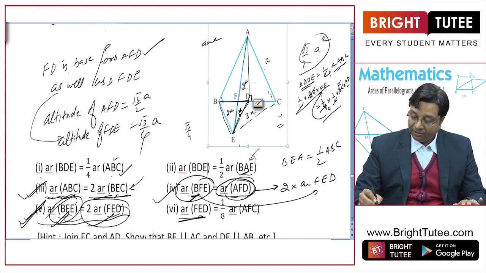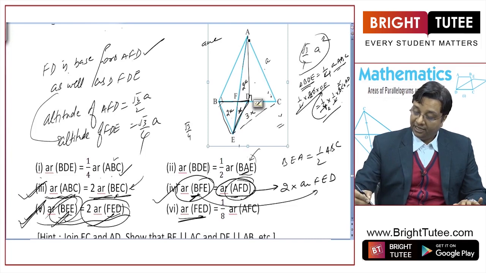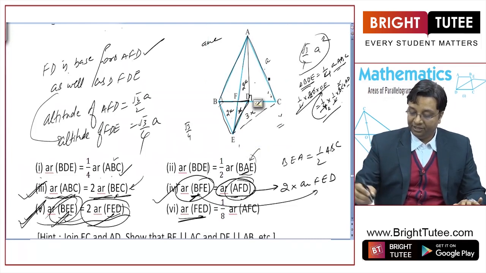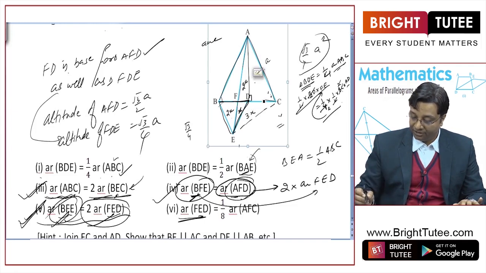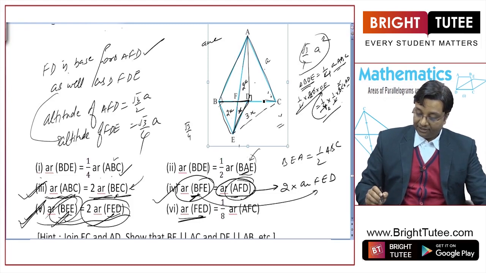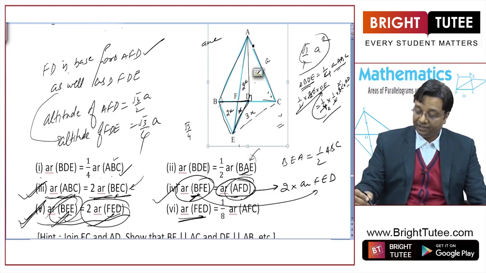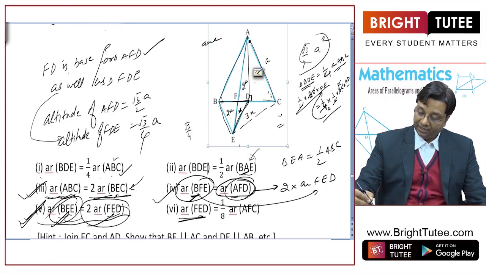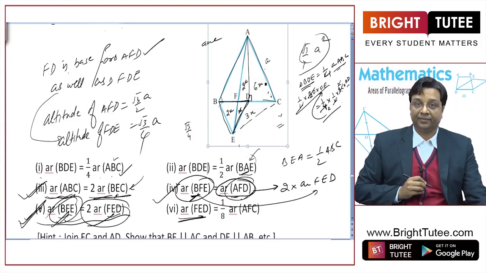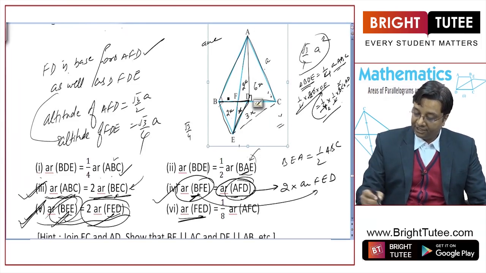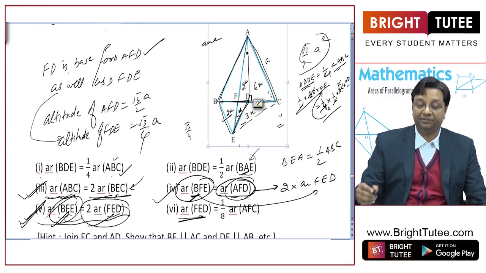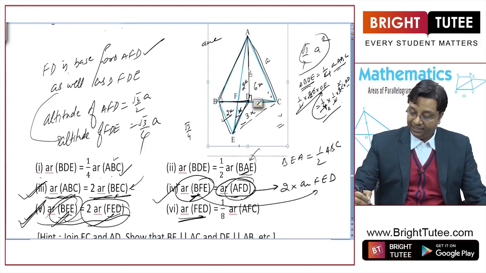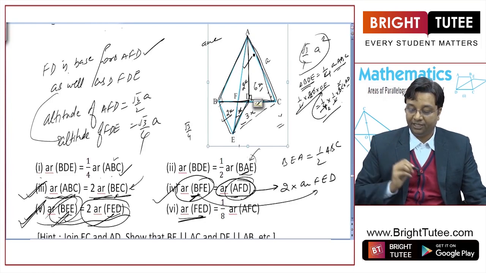Now, look at this. 2X plus X plus 3X, 6X. 6X and ABC. How are these compared? ABC is double of BEC. This is also something we have already proved, right? Right? So, the entire area, that is this area of ABC, will be equal to 12x. Out of these 12x, this part ADC will have 6x. Right? Why? Because I have already proved that this area of ABC is double the area of BEC. So, I have taken this area as 6x. So, area of ABC will be 12x. And if it is 12x, then ADC will have 6x area because AD is the median.